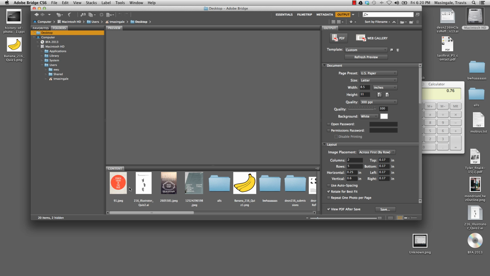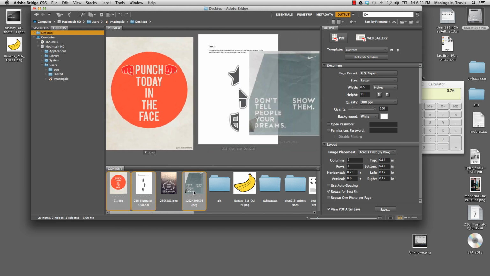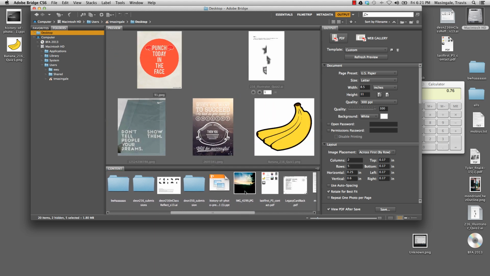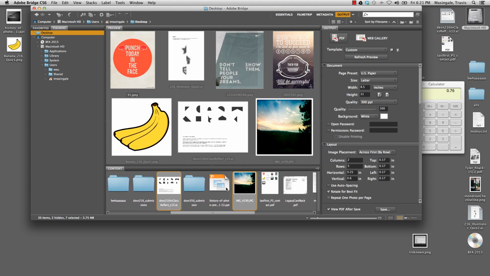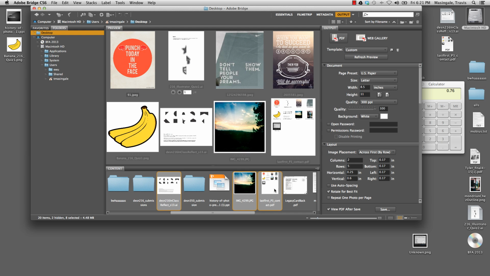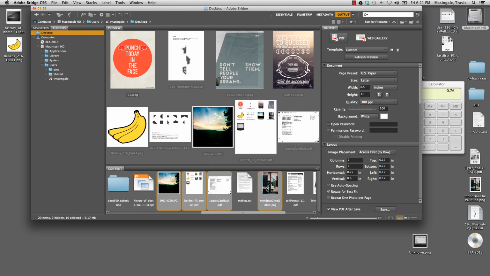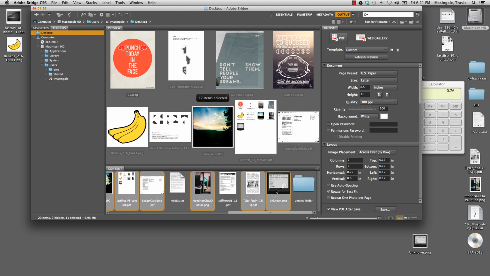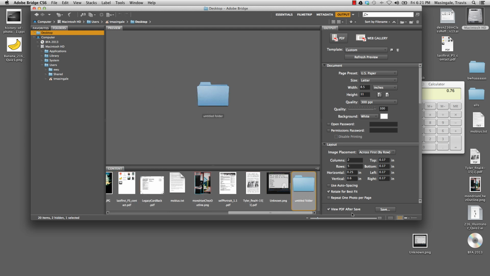That said, I'm going to use Command Shift to select the images I want for my contact sheet. I'm selecting a bunch of really arbitrary stuff that's on my desktop. As you can see, I am very organized and ready to go for this. I could select a whole folder and save this, right?